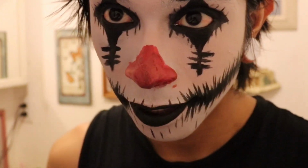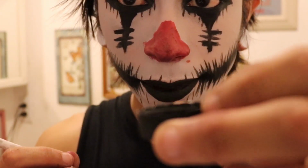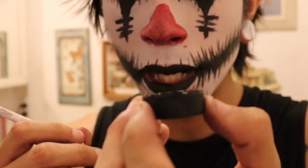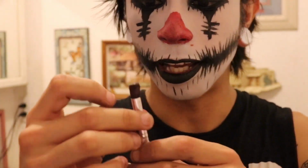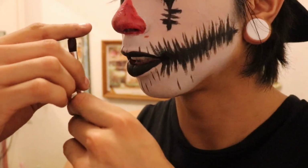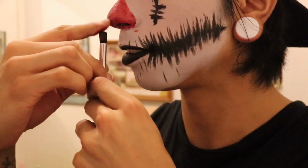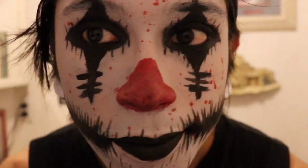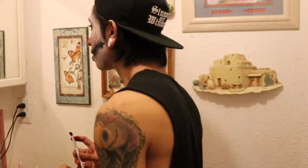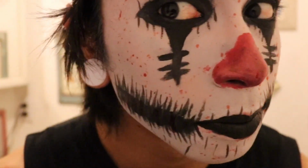So I actually ruined the restroom the first time I did this, but what I do is I get blood, and I dip it into my brush. I'll try doing this without ruining my camera. I hope I don't, but flick it towards my face, towards me. And there you go. I'm all bloodied now.